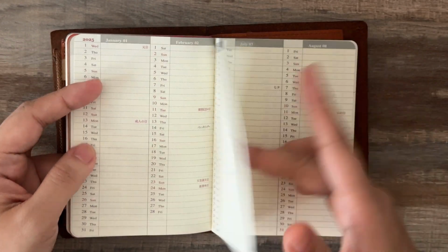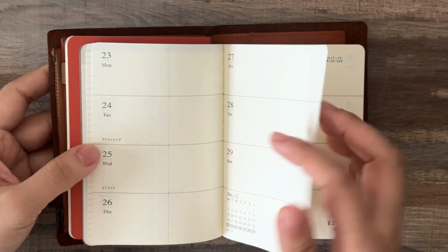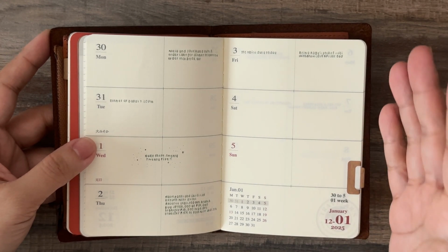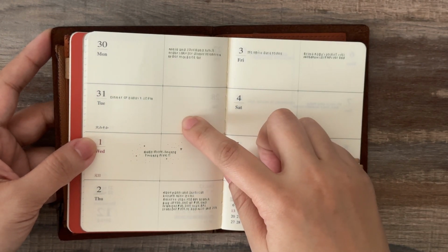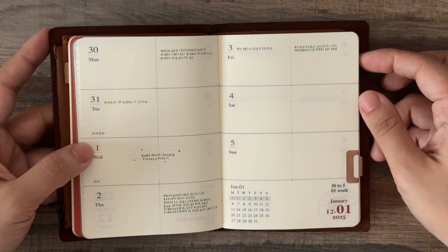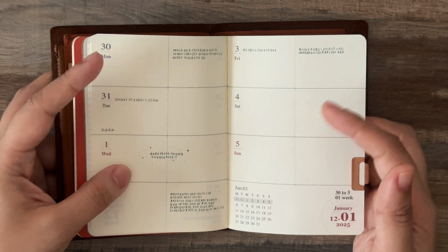I still don't know what to put here, honestly. And I feel like the passport run through is going to be so short, mainly because there's nothing new in it compared to what I already am using on the regular standard size. Again, I love how this just works for me, having things divided into columns of places I need to be at and things I've done and things I need to do. It has been working for me really well for the past year, and I don't intend on changing it anytime soon.